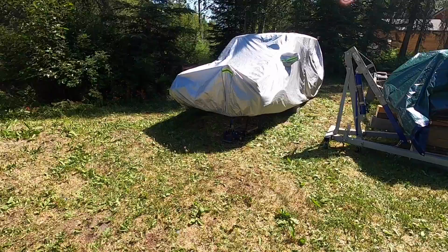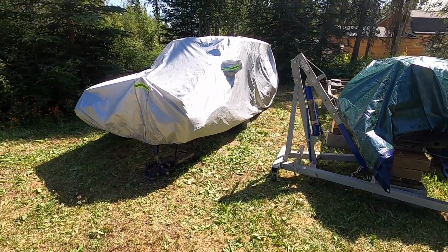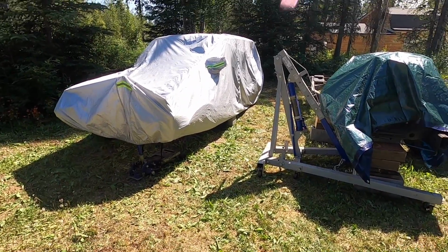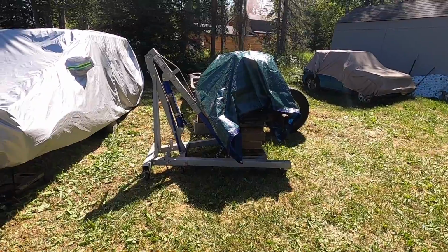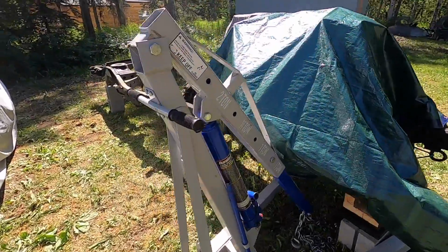We got the cab. The cab's gonna sit here forever unless somebody takes it. If nobody takes it, I might chop it up apart and take it out to the trash. I don't want to do that. So if somebody needs it, feel free to come get it, guys. And then the heart of the vehicle still intact. We'll come back for this another time.